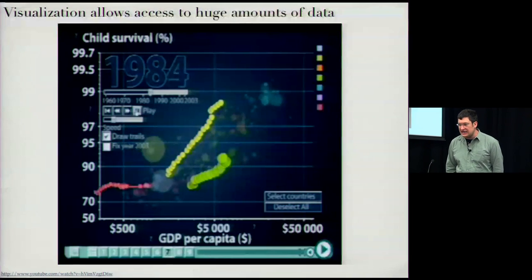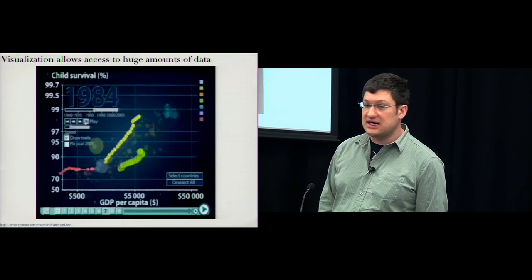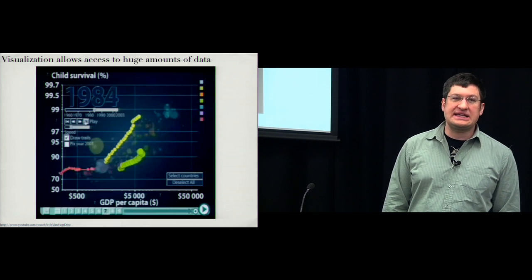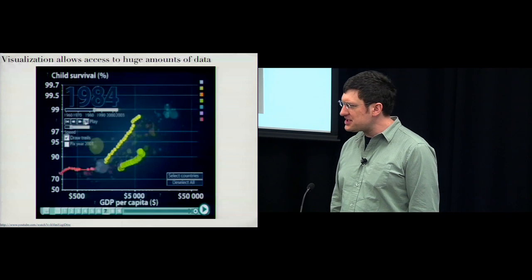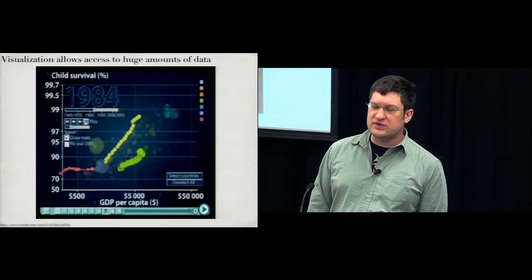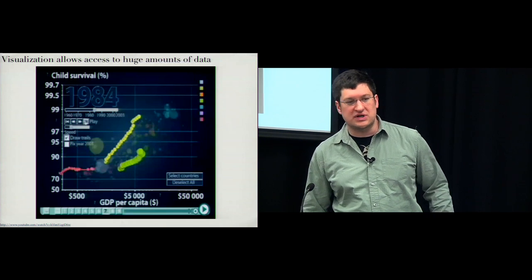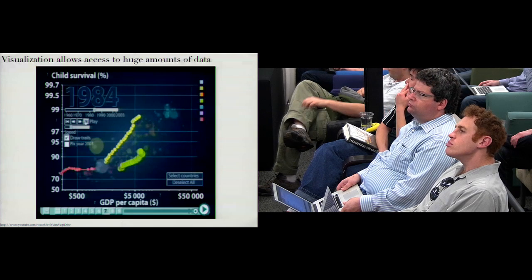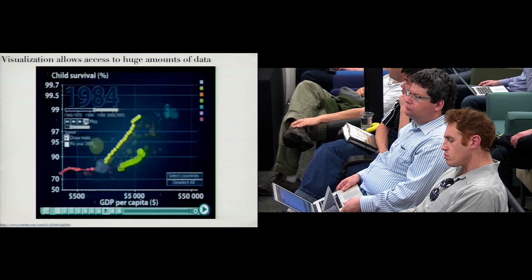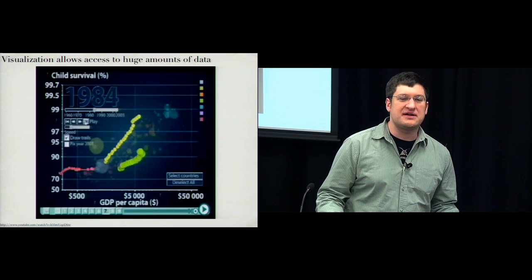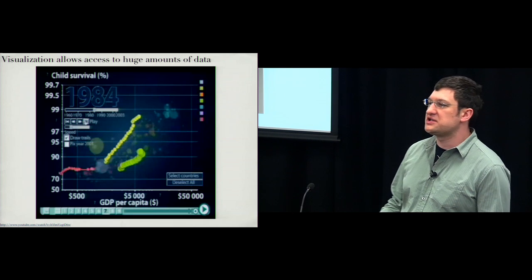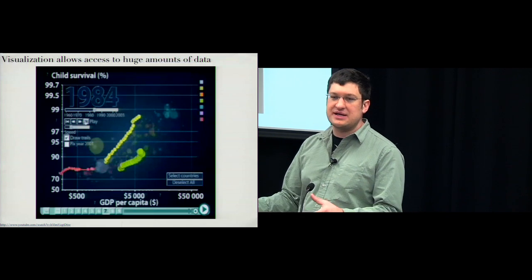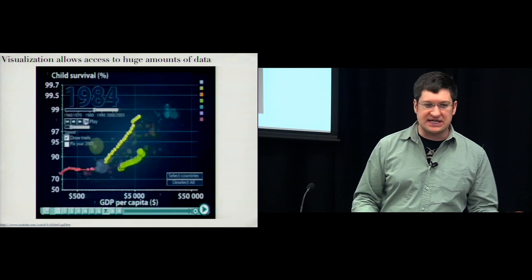If you have not seen Hans Rosling, any of the Gapminder talks, TED talks, and some other talks that are on YouTube, go check it out. He's very good. He's a Swedish, I believe, researcher who works on things like global health and population. And so he does these very long-term visualizations where you're looking at four or five decades' worth of data across the whole world, at things like how GDP has changed over five decades on a per continent or per region basis, and how that's affected things like infant mortality.